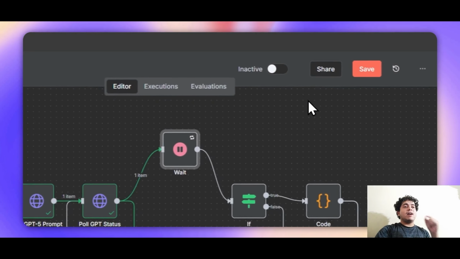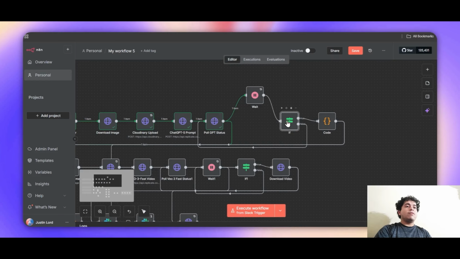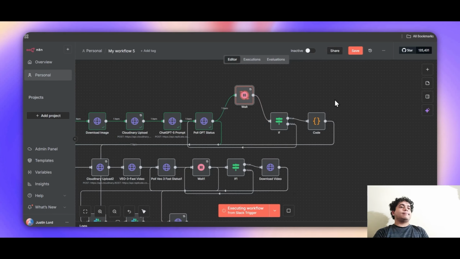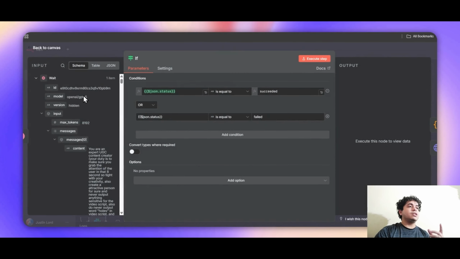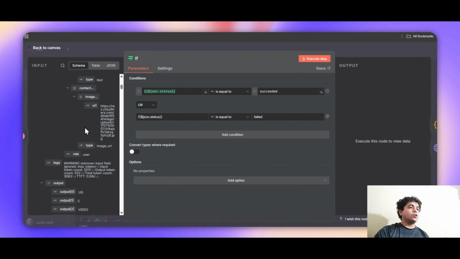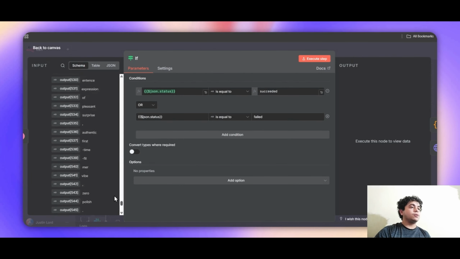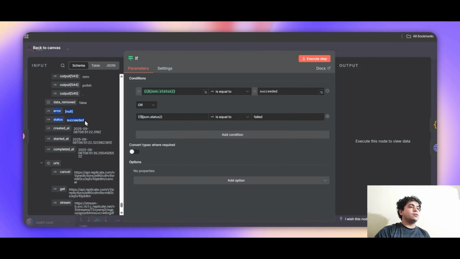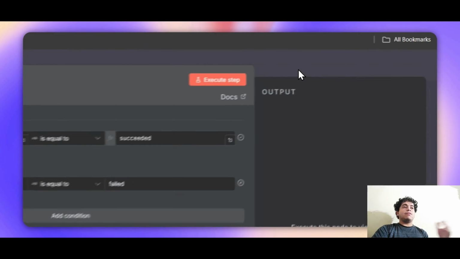So it will try max 5 times. If the condition becomes true and we execute this node, wait, as you can see, it gave the output to the if condition. If we click the if condition, we're going to see the output is here. If you scroll down at the bottom, you're going to see status succeeded. So we put it here, status succeeded. If it succeeded, it's going to get to the next node. If it failed, it's going to check the PollGPT status again until it retries 5 times.